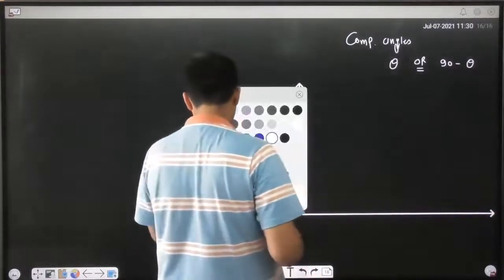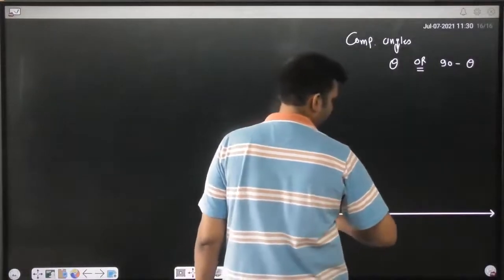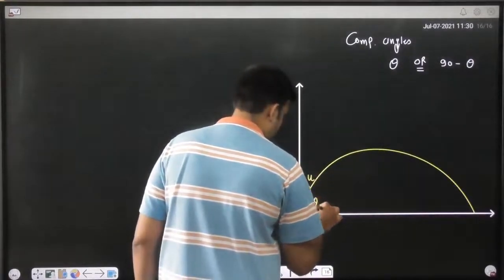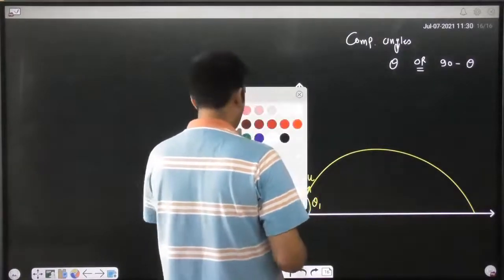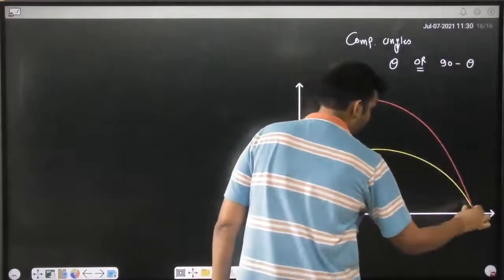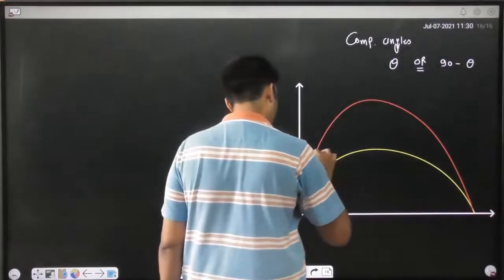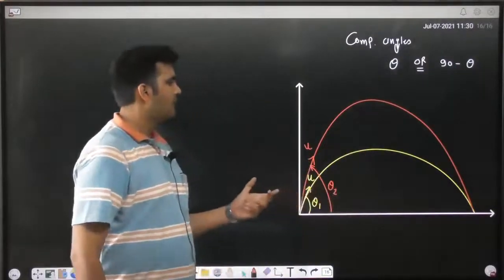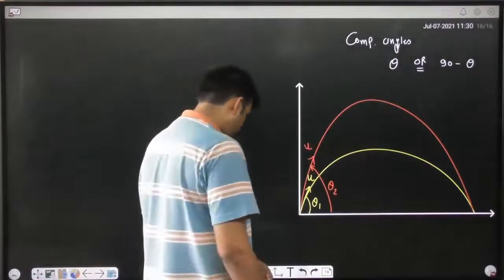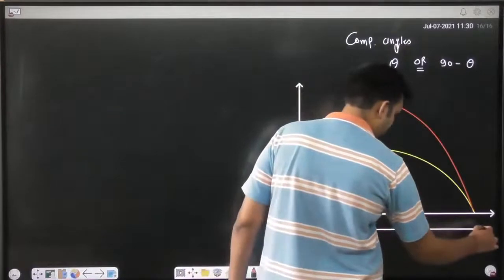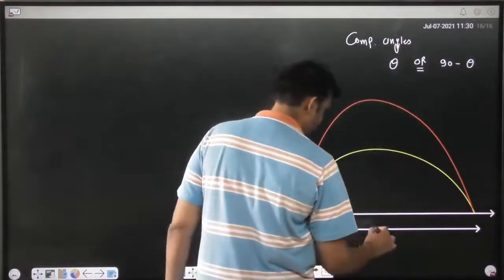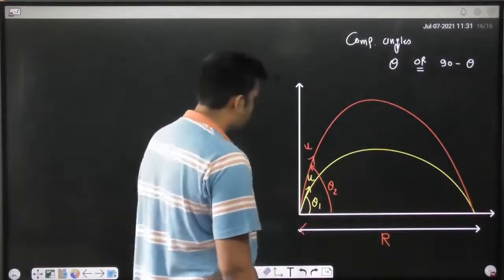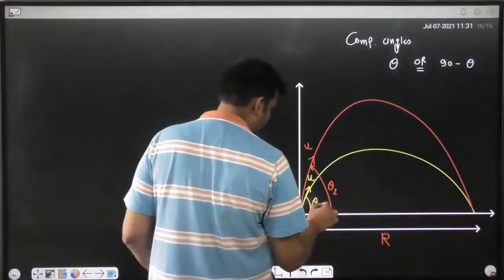Okay, so this is your case, the first case in which I am throwing this ball with some, let's say, initial velocity u and some angle, let's say θ1. Now for the same I am throwing another ball like that, and the velocity is again u, right? But this angle is now theta 2. So for both the cases, as you can see, your range is same. So now I am supposed to find the relation between theta 1 and theta 2.